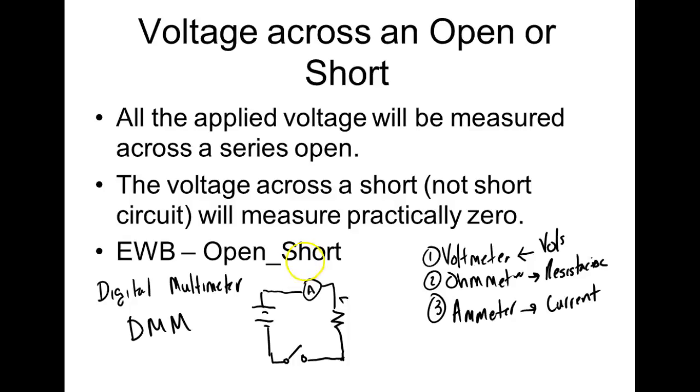Now, an ammeter has almost 0 ohms worth of resistance. So you never, ever put the ammeter in parallel with anything. Never put it across. Everybody understand that? Luckily, they fuse those, but sometimes the fusing of the meter would still be high enough to damage the circuit that you're trying to measure current.